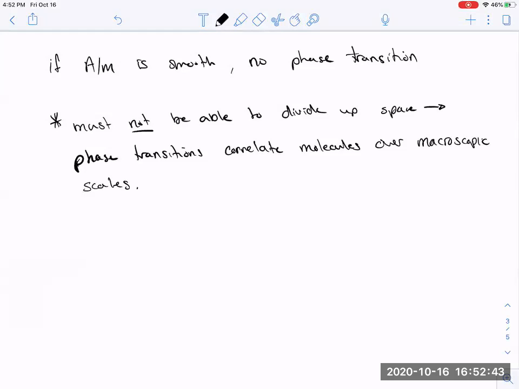This observation, that lacking our ability to carve up space into uncorrelated regions, independent regions, necessarily means that those correlations therefore exist over macroscopic scales, informs the second paradox, the difference between controlling P and measuring V, or controlling V and measuring P, which is that ensemble equivalence depends on Legendre or Laplace transforms. That's how we've proved it.